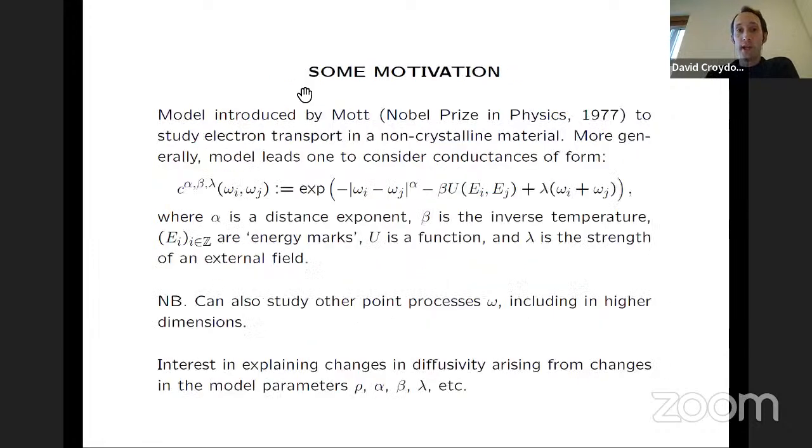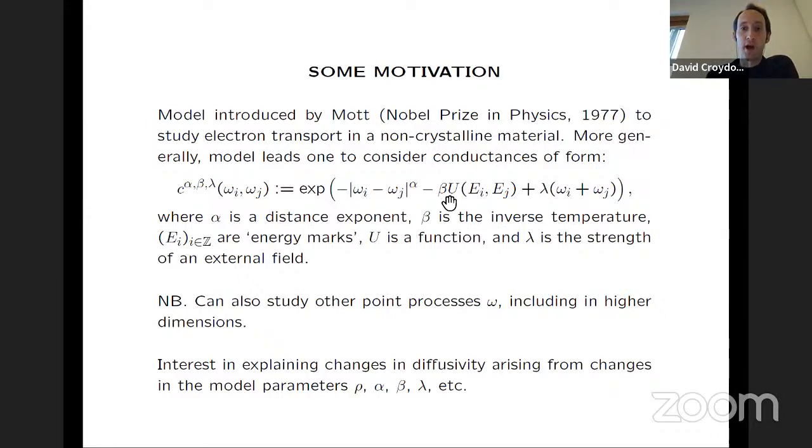In his work on semiconductors, he was interested in how electrons move between these localization sites, and the factors described as being important were the spatial separation between the points, and also an energy separation between the points. We could generalize the picture on the previous page to conductances of this form. So you've got the distance here. Possibly you might want to generalize by adding in some distance exponent here. I'll briefly discuss this factor at some point in the talk.